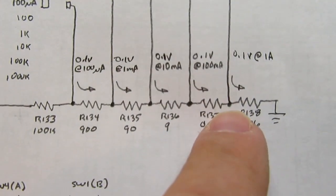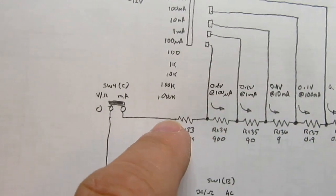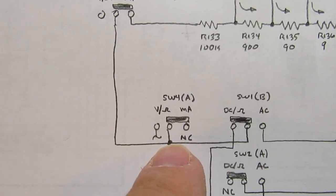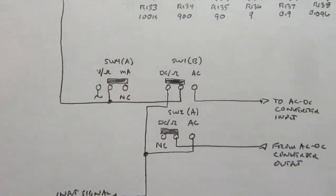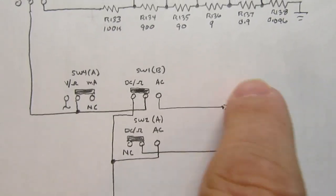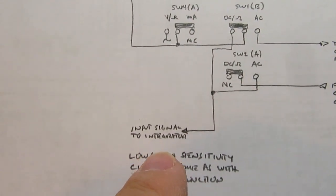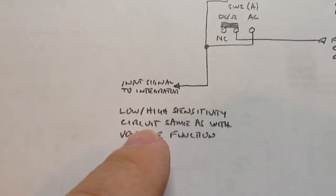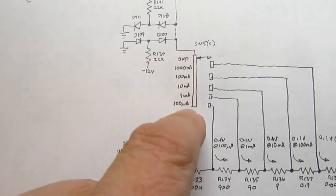And then that 0.1 volt just passes through all these resistors in series as a voltage and goes through another switch that's only closed in the milliamps position, and then it ignores this switch, and depending on whether it's AC or DC amps, it gets routed through the DC or AC-DC converter or the precision rectifier the same way as it did with voltage before progressing on as the input signal to the integrator. And just as with the voltage, the integrator sensitivity changes from low to high depending on which of these positions you're in.